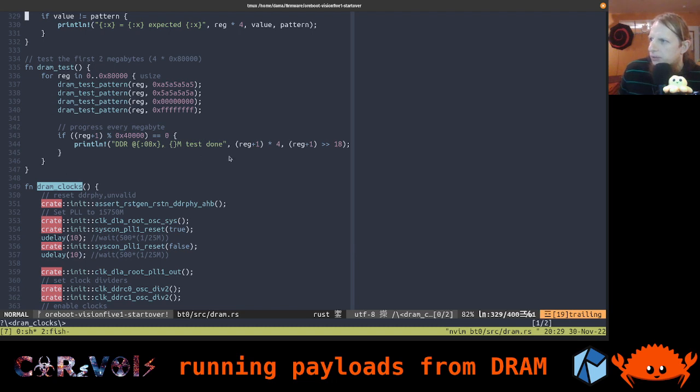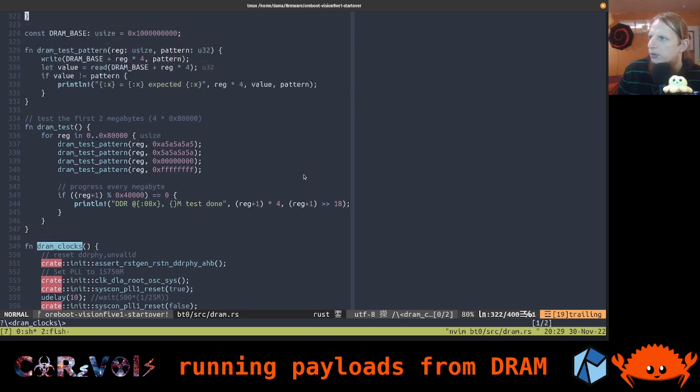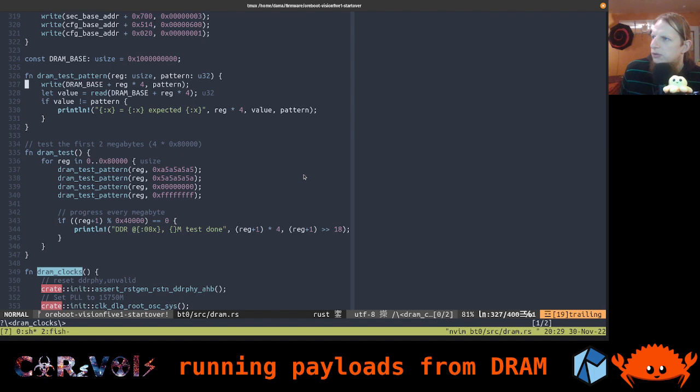And now I want to look at the DRAM test with you very quickly, because that's really very straightforward and simple. So I split this up in two functions. One of the functions is this one here, which is just writing a value, reading back the value, and then comparing it with what should have been written to the register. For that, I really just give it the number of the register and the pattern to write. And now iteratively in a loop, we do this in four random locations each. So this here is starting from the very first byte. This here is in the same spot, so this is always the same register, getting different values and doing the comparison. And then I'm also printing the progress just like the vendor does. I just wrote that in a bit more elegant way, maybe.